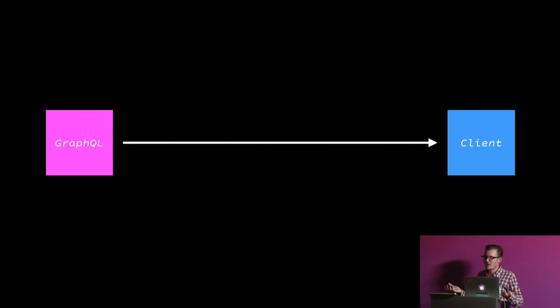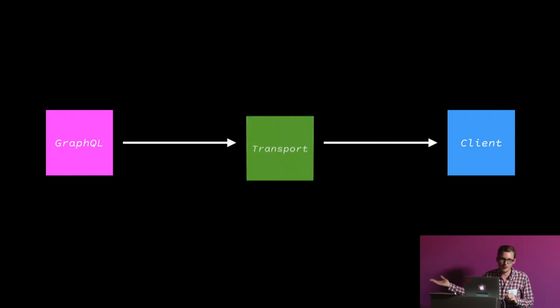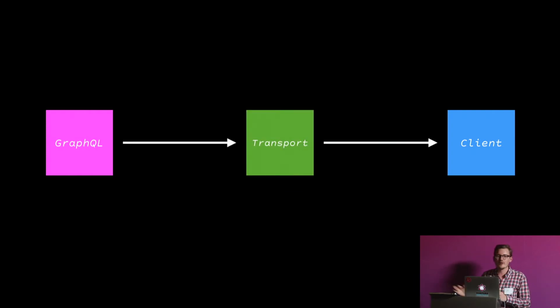The way that we think about this is that between GraphQL and the client, there is this thing called a transport. And in typical GraphQL, this is usually just HTTP, and this transport's pretty simple, right? A request comes in, it might be a GET request or a POST request. You forward that on to GraphQL. GraphQL says here's some JSON to give you back, and you're like, cool, this will be the body of my HTTP response. So that's a pretty easy transport, but when we get to subscriptions, transports can get a little bit more complicated.